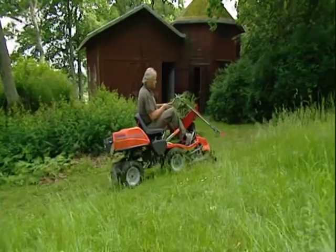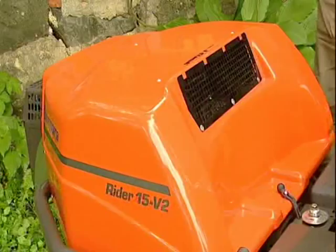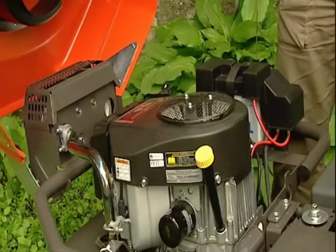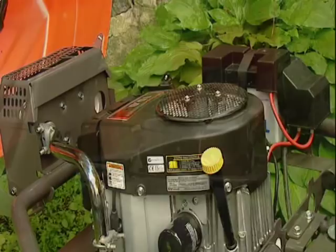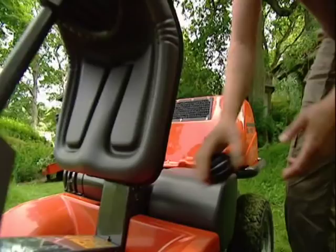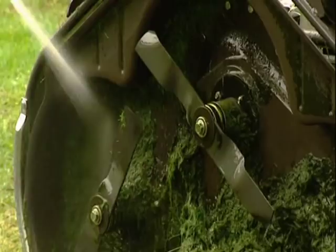We have always taken care to ensure that our riders are unsurpassed, including when it comes to maintenance and service. All Husqvarna riders have reliable, low-emission engines with electric start; catalytic converters are available as an option. It's easier to access the battery, oil filter and lubrication points in the well-planned engine compartment, thanks to the folding engine cover. The large fuel tank is easy to reach and has a large opening for convenient refueling. It's also easy to put the cutting deck into its service position at right angles to the ground so you can check and clean the blades.